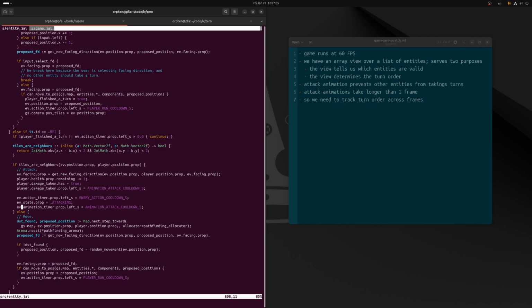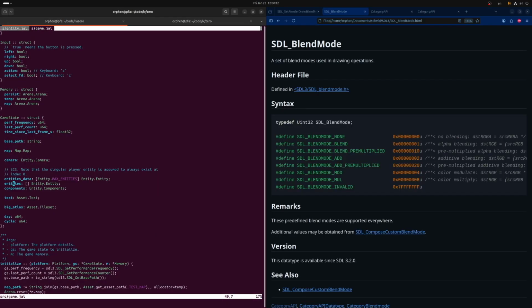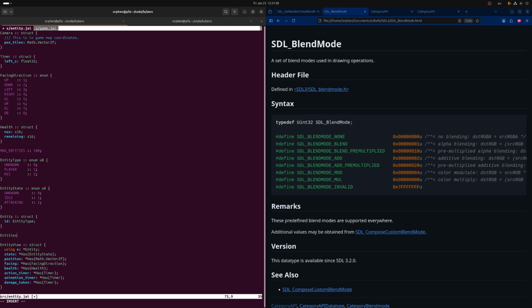And so I'm going to need to be extending the game state with some collection that tracks turn order. So I think I'm going to bundle this view into some kind of wrapper. The purpose of wrapping the multiple views is so that way we can pass around the wrapped collection, the bundle of views, instead of just these guys independently or one at a time. So if we ever need to update the view or update the valid entities, we can update the turn order collection simultaneously.